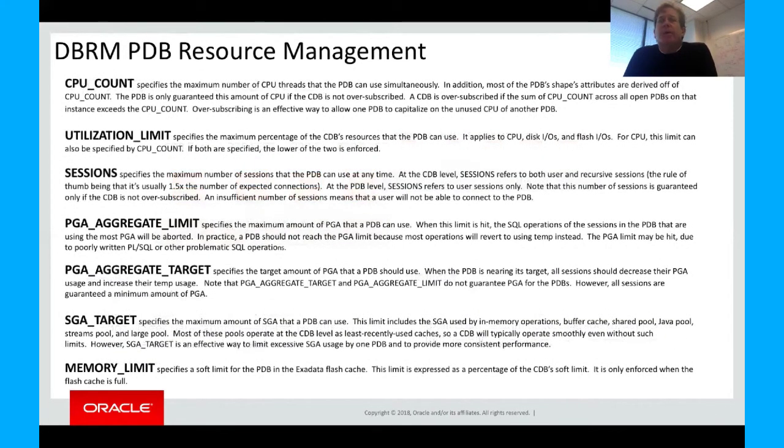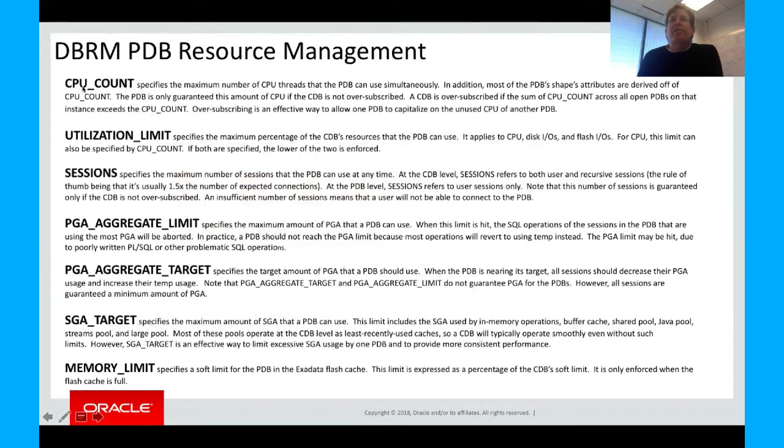A critical component of our database as a service is basically the database resource management. And really, fundamentally, it comes down to these 6-7 parameters that are configurable both in the context of the CDB root, but also in the context of the PDB. And unless you're oversubscribing, the PDBs as an aggregate would be a subset of CPU count and memory for each of the different PDBs.